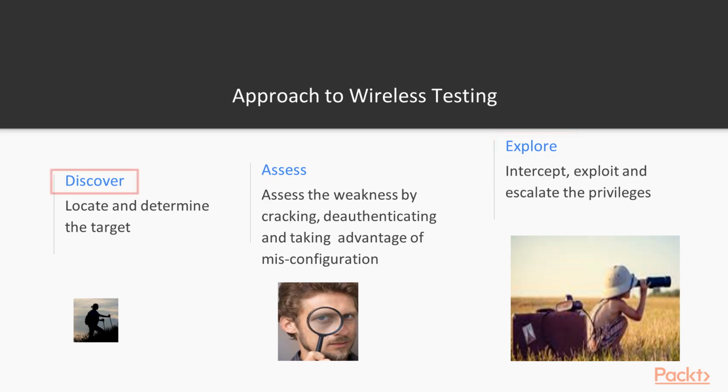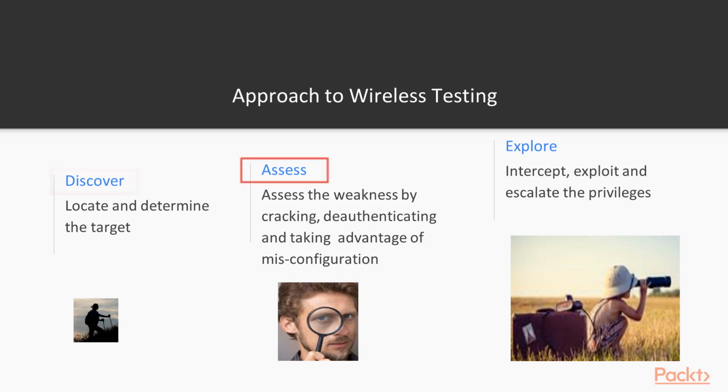So what is it that you are going to discover? Basically, you will be identifying all the targets that you want to attack. You will locate and determine a particular target. For example, if you are a security professional assigned to perform a pen test of the wireless network of a bank, you have to locate every single access point of that location that you are primarily targeting. It could be a headquarters, where you would pop in and see every single floor has its own access point, and you determine which is the easiest way that you could potentially utilize.